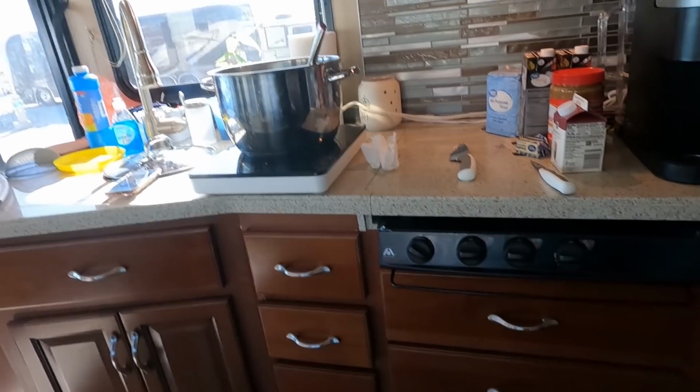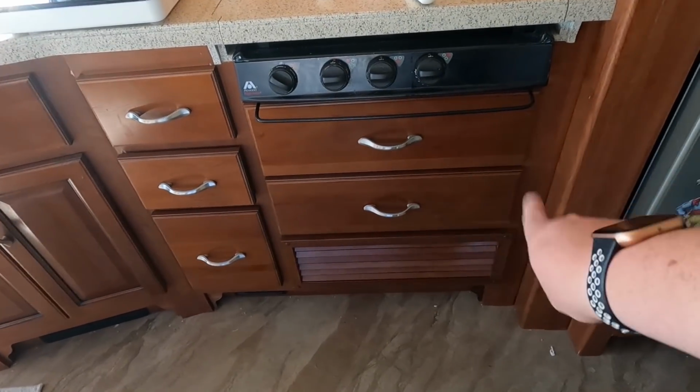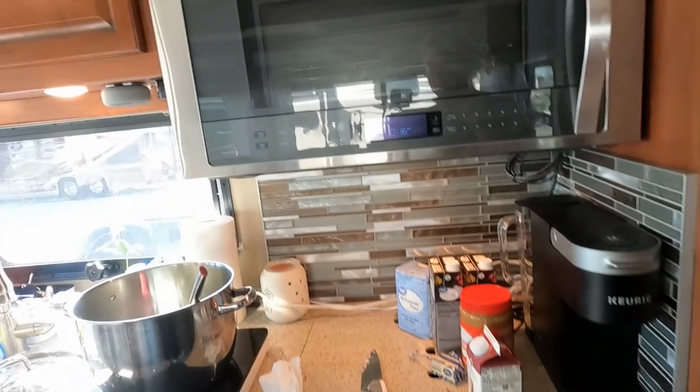As you remember, we do not have a normal oven in this rig. We have a convection oven, and it cooks everything. So I'll be doing all of the stuff that needs to be ovened in the convection. I am not in charge of turkey or ham or anything like that, so the other families are doing some of the big stuff. I have all sides and desserts. Not all the sides and desserts, but all the things I'm making just happen to be sides and desserts.